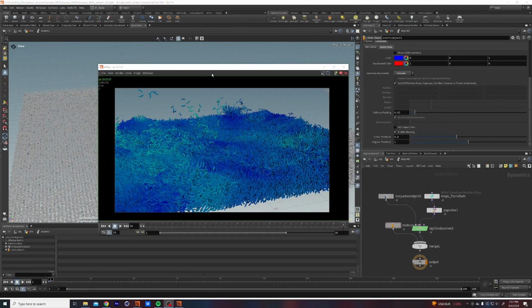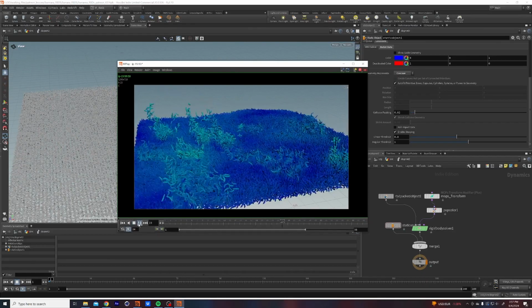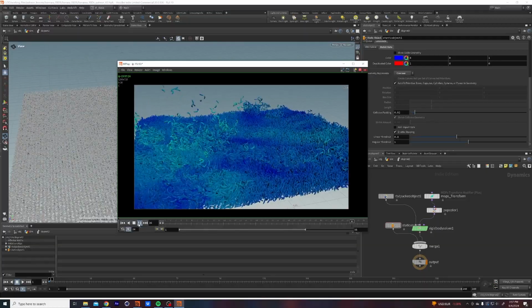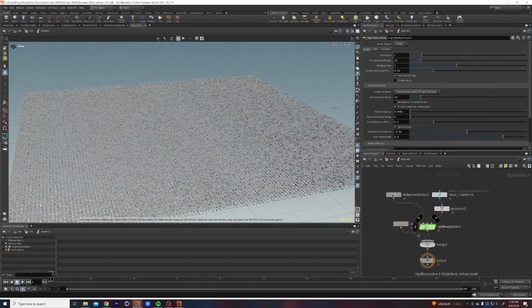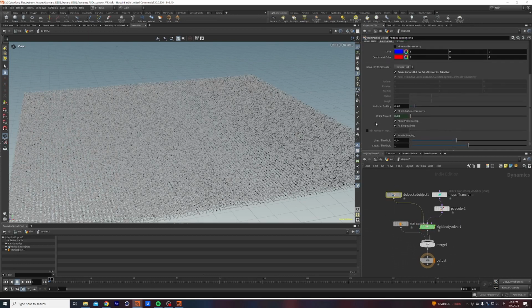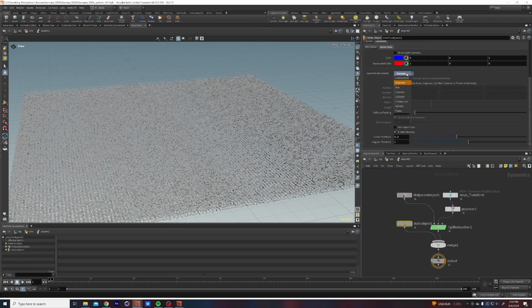Okay, so I ran a few frames here, and it's working as expected. One thing that I realized was totally messing me up: yes, it is important to have the inherit velocity from point velocity thing, but the thing that was really messing me up was in my static object, you need to change this from convex hull to concave.